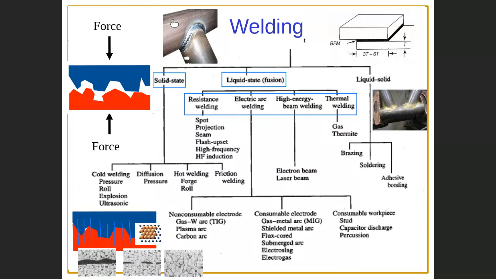Each of the two materials, if they are different materials, will shrink in a different way. Some material shrinks fast, some material shrinks slowly. Then this one will shrink slowly, and this one, for example, shrinks fast. Then you see that a big shear stress will happen in the welding zone. One material will solidify, and there will be very high shear stress here, leading to material separation, and then weld fail.